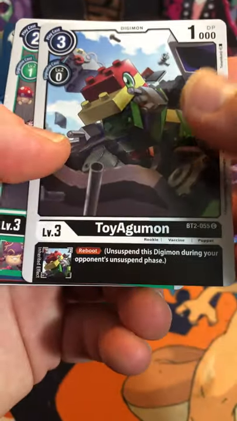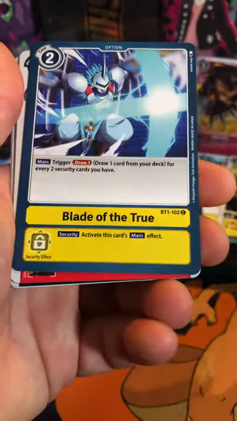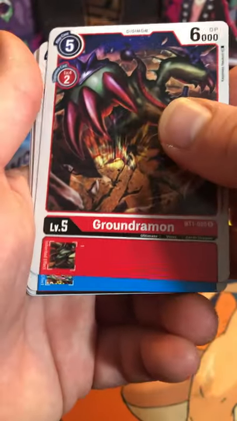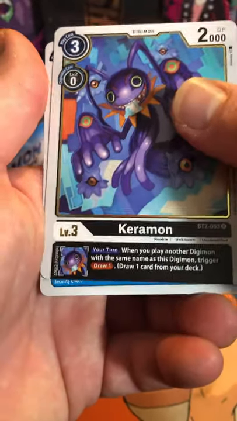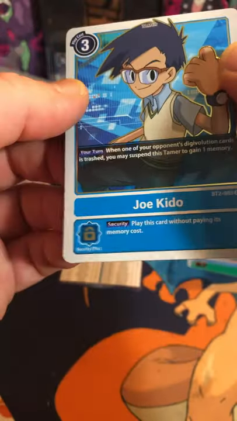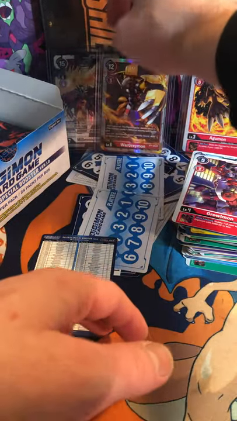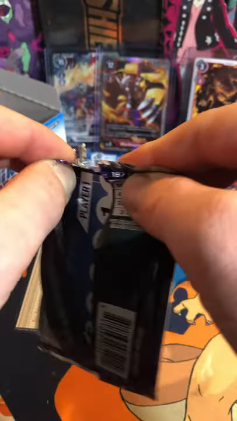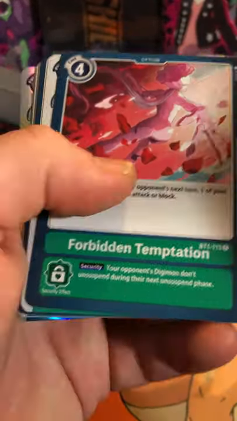That's pretty sick. Nuclear Laser, Metal Greymon, and it looks like there's different arts for these cards too. Yeah, that's dope. Toy Agumon, Mushroomon, Golden Ripper, Lilamon, Blade of True, Groundramon, Monomon, oh, Growlmon, Carryamon, and Joe Kiddo. Joe Kiddo, okay. Mr. Joe Kiddo. Let's get back up here. Greymon. Best card we got. Ooh. Pack was hard to get open. Oh, it looks like we got some heat in here.